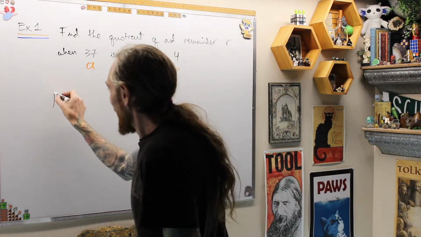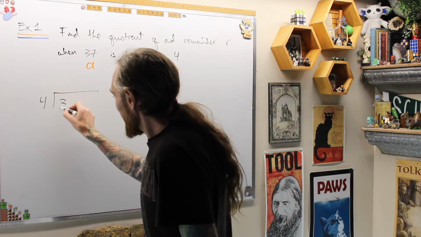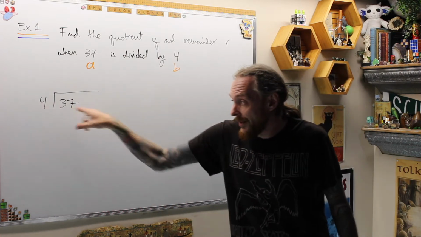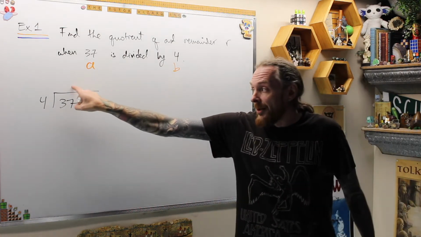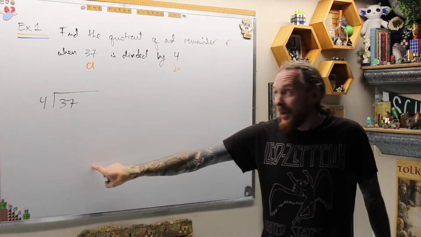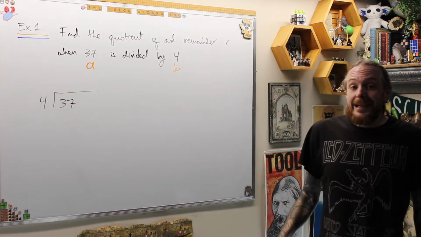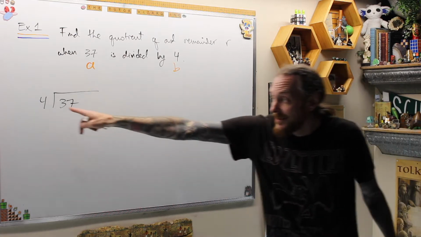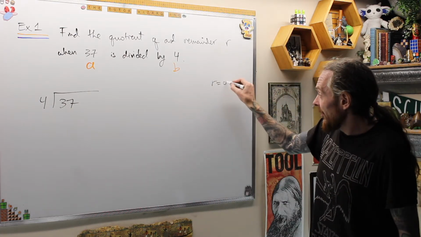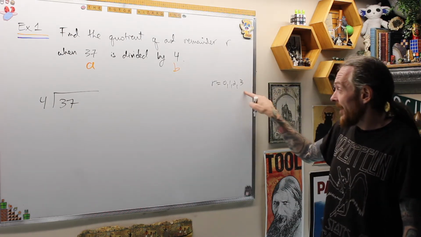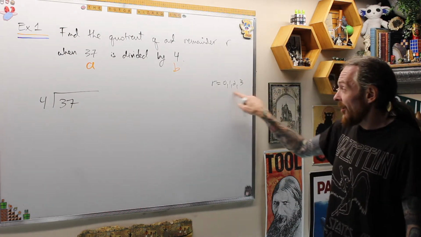What do I mean by that? We are dividing 4 into 37. Here's the way that I write this. There are slightly different versions of how to set this up. This says I'm dividing 4 into 37. The quotient will appear here, and the remainder will appear here. We know the remainder is either 0, 1, 2, or 3, because it has to be an integer which is either 0 or strictly less than 4. So the remainder possibilities are 0, 1, 2, and 3. We're trying to find out which one that is, and then what the quotient is.